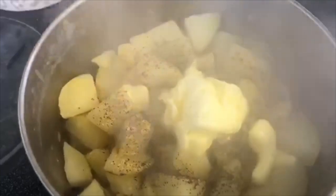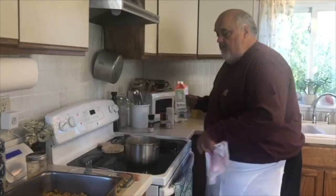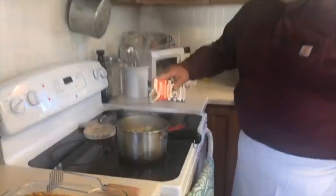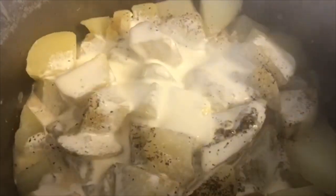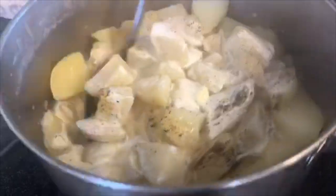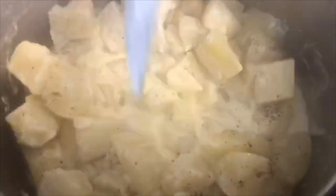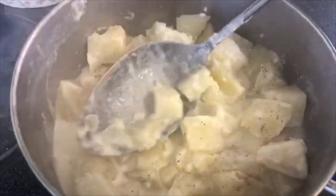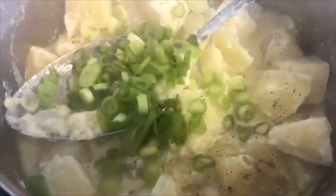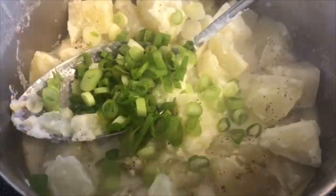Just let that simmer down. We'll be right back. Okay, so the butter's kind of melted down in there. Most of the water's evaporated off. So it's important in this step here to make sure that you bring all your cream and everything back to the boil. That's how you know; sometimes your potato's sour if you don't bring it back to the boil. So I'm going to put a few of our green onions in there. Bet you thought we were going to forget them, but nope.